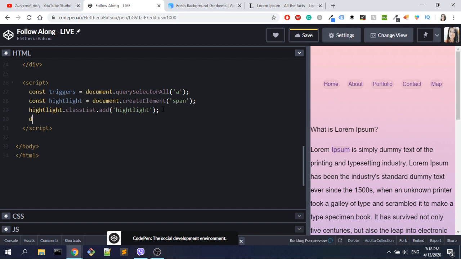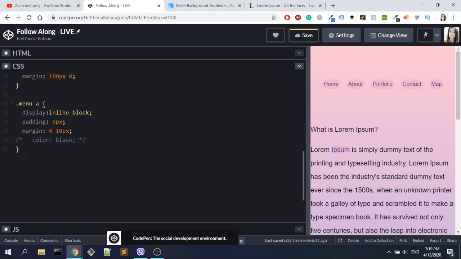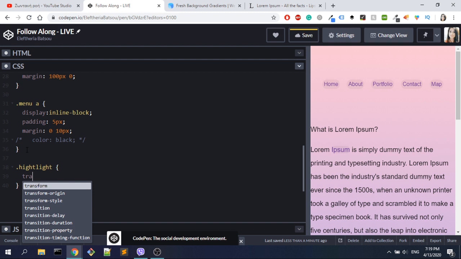Before I do that, also let's do a document dot body dot append, and then again here I need the highlight. Alright, and I'm going to quickly type this function. Let's do it like highlightLink. I'm not going to write anything here for now, at least, because I want to go back to the CSS, and here I want to add like the class highlight. You will see in a bit how we are going to do that.